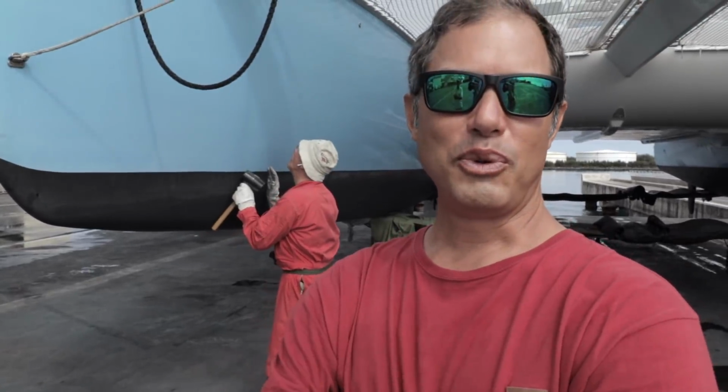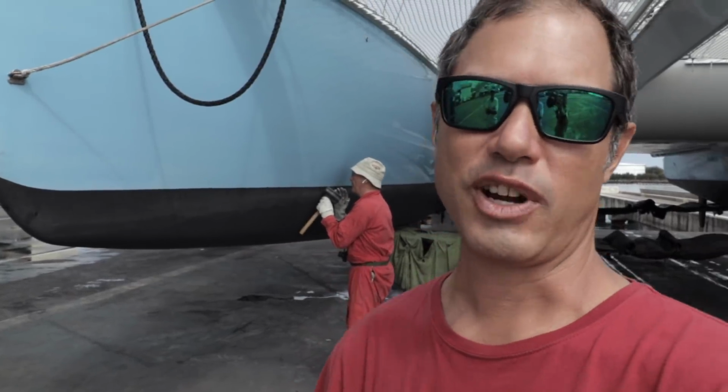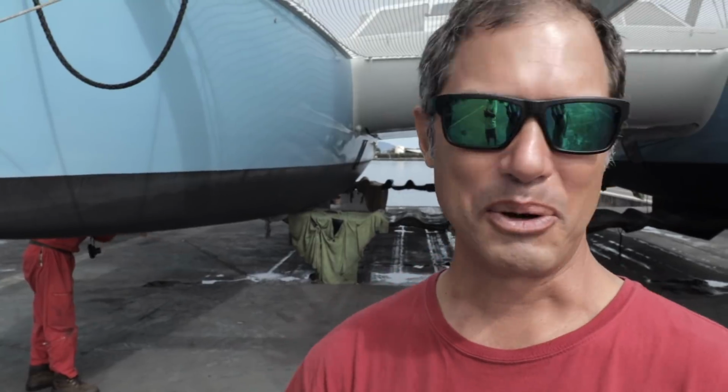It's a little bit of voodoo black magic, but they like to take hammers and tap, and the theory is that if there's sort of water saturated into the materials or any kind of separation or anything like that, it'll make a different sound. If it's a significant problem, he'd probably be able to hear it, but I don't know, I've always been suspect of the tapping. No offense to anyone who's watching this who happens to be a surveyor.